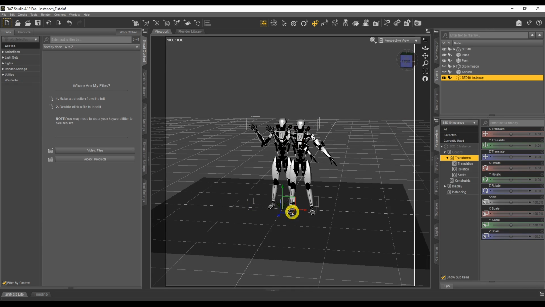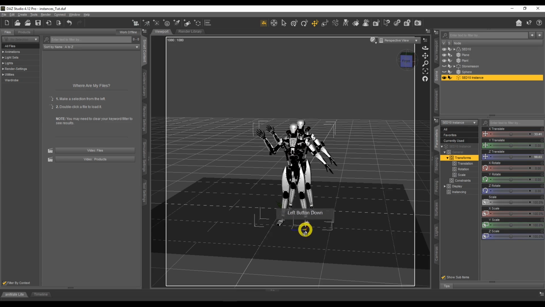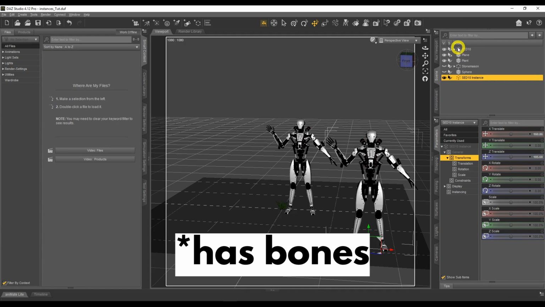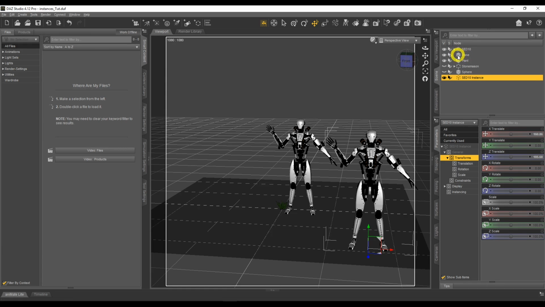This is my node instance here, my copy of my character. I'm just going to move it here so you can tell the difference. Cool. One thing you notice straight away inside the scene tab is that this icon looks very different to all the other icons. As we know, an object like this is a figure. An object like this is just a prop. And this here is a group, which I'll show you shortly why I've hidden. This is again an object, and this is an instance. You can see the icon here is very different. This means this is an instance. Basically, an instance is a copy of the original with one big caveat, which I'll explain very shortly.